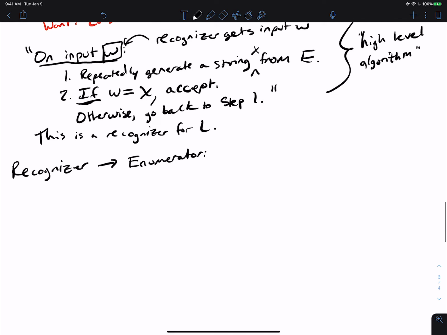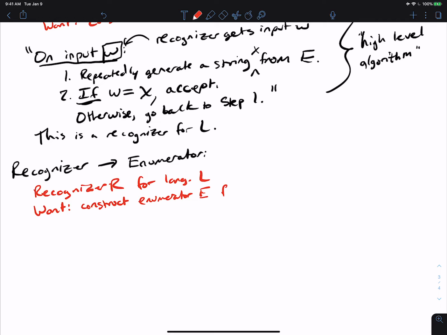Let's just say that we have a recognizer R for language L, and what we want to do is to construct an enumerator E for L.